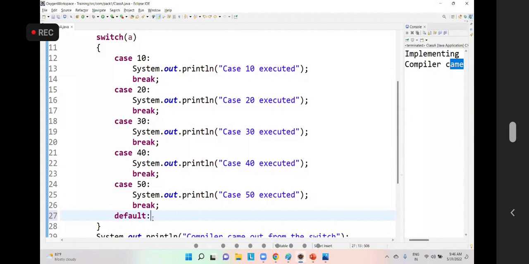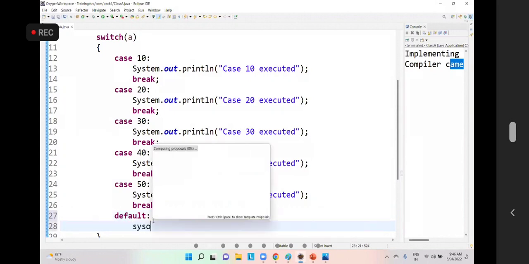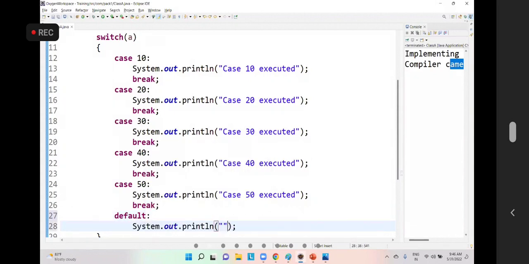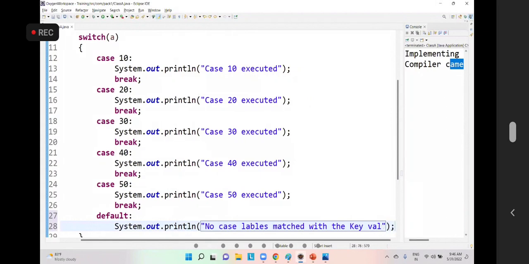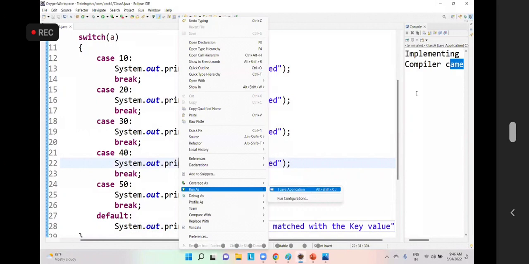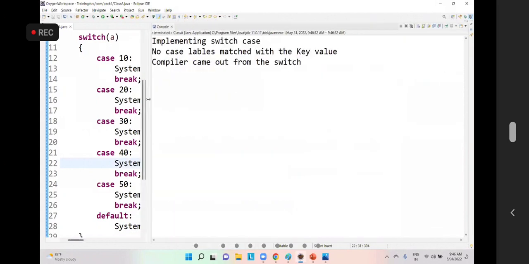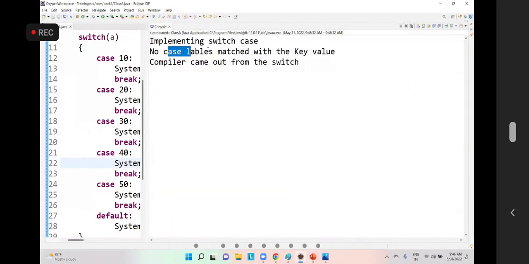Right click, run as Java application. No case labels matched with the key value. For example, I am writing this default case in the starting.